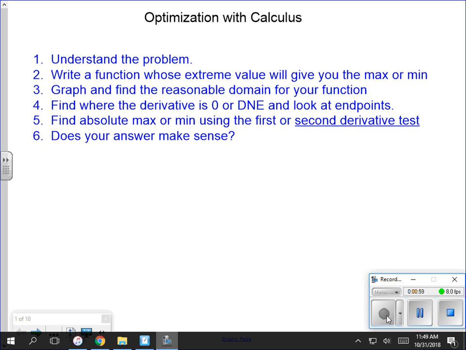What is the maximum population that this area can hold? What is the minimum before things will collapse? That's one of the biggest uses of calculus that is applied to not just physics, but to everything. If you can come up with an equation that describes something, you can find where its maximums and minimums are. And how do you find the max and min? Take the derivative, set it equal to 0, find the critical point, and test it. That's what you do.